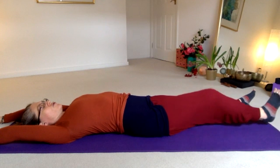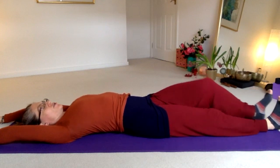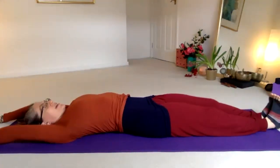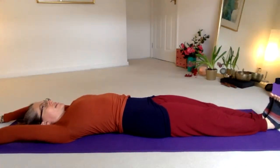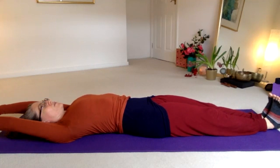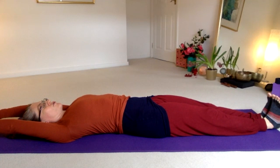Now you can bring your straight legs together and flex your feet, or straighten the legs out if the knees are bent. So straight legs together along the mat now with the feet flexing. Then interlocking your fingers and flipping the wrists and pushing the palms to the wall behind you. So you're coming into a full stretch.